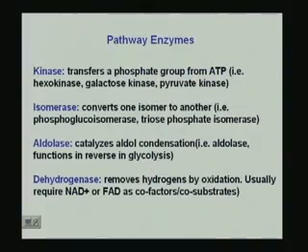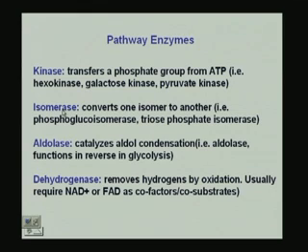Now, before we get into that, we have to see what enzymes are involved in the metabolic pathway. We have kinases, isomerases, aldolases, dehydrogenases. Kinases are a specific class of transferases, and kinases are those that transfer a phosphate group. We have mentioned this before, and we will see how hexokinase will be a part of our glycolysis mechanism. So, we have kinases that transfer a phosphate group from ATP to a specific substrate.